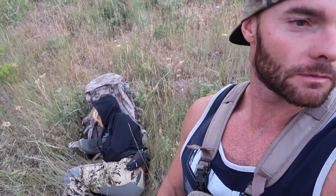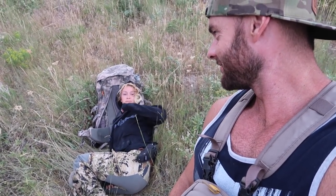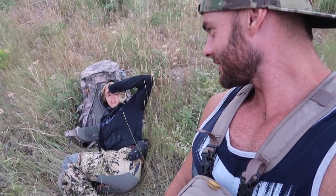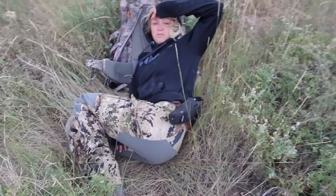Right, I don't have my binoculars. Oh, no glass? No glass. We go to the next spot? Sure. At least you have a pistol. No glass, but I got a weapon.